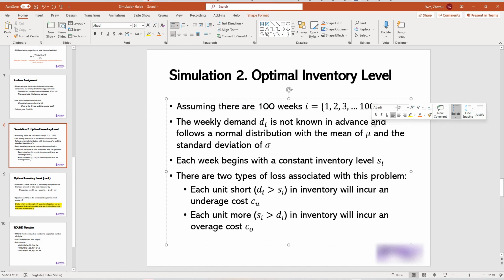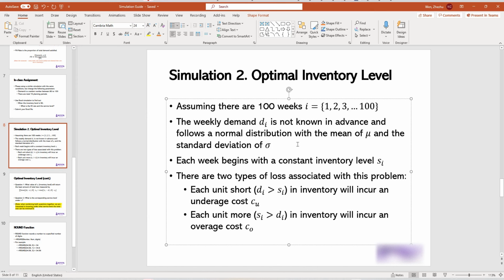But we have a little addition here. This time we know the shape of the distribution. It's a normal distribution with a mean of mu and a standard deviation of sigma. So if you start to panic because you're seeing this, don't worry, just stick with this instruction and there will be a time I will explain the meaning of this one more time.